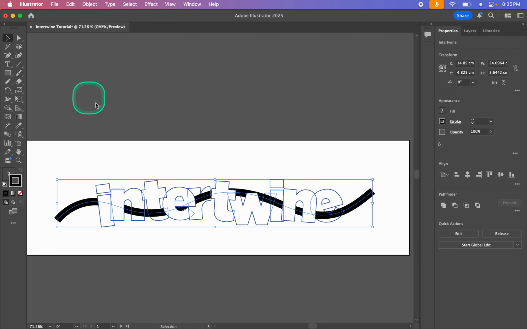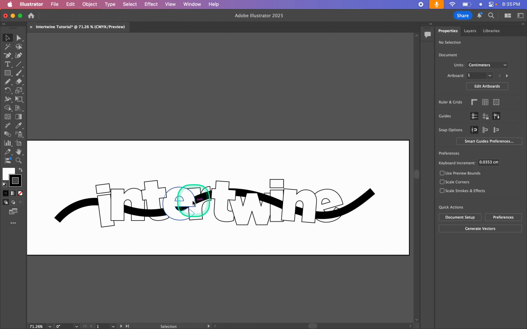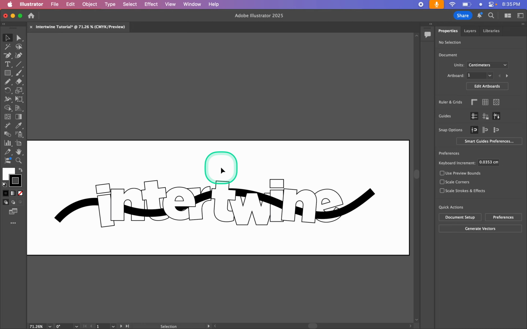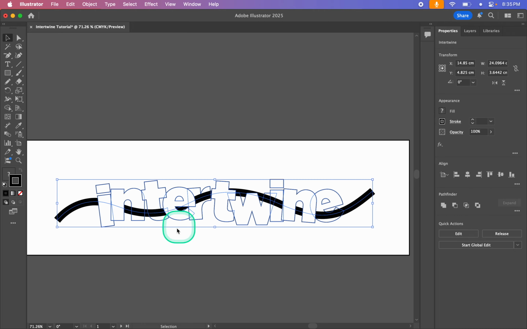So that is our intertwined shape. If we go back to the selection tool, that's what it's looking like. It's just acting like a group now. And for those of you who might be on a bit of a slower computer, it could be a bit heavy. For mine, we're doing fine so far. My MacBook is not the highest spec, but it is pretty impressive for how low the specs are.